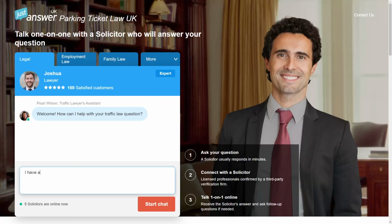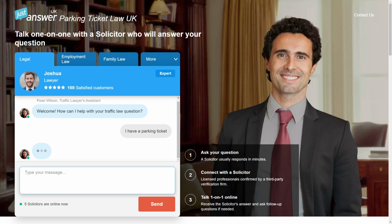If there are errors in the NIP, such as incorrect date or time, you may be able to challenge the fine. If you decide to challenge a fine, it's worth seeking legal advice from a qualified lawyer who can guide you through the process. If you're wanting to challenge your speeding penalty, then a popular option is to consult a solicitor for help. There's many online solicitors that work out cheaper and easier than meeting in person.